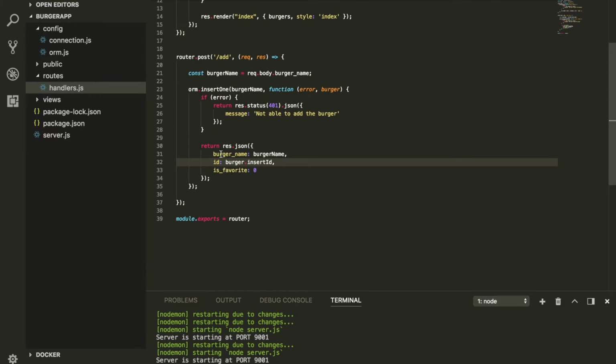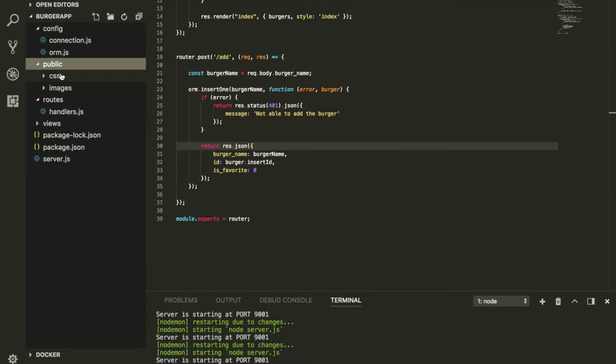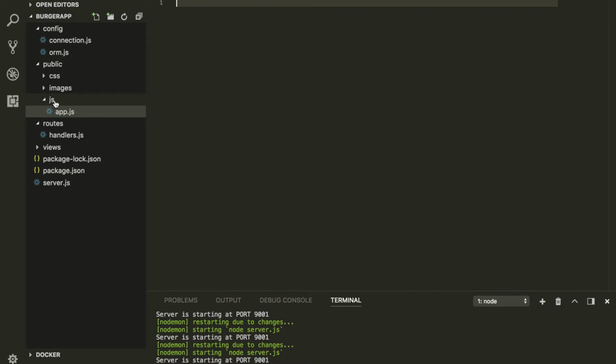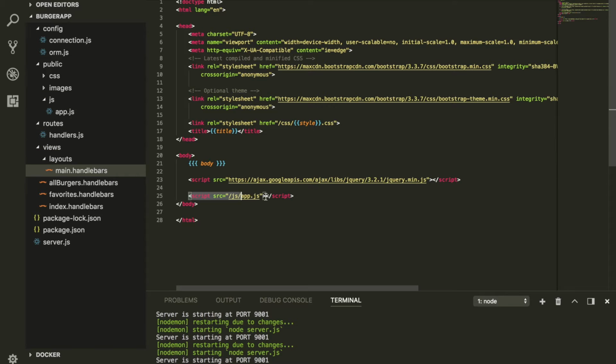All right. So once this is all done, the only thing we need to do now is inside this public folder, I'm gonna create a JavaScript folder called JS. Within this JS, I'm going to add a file called app.js. And what this app.js is going to do is, before we can do anything with it, we need to go over our layout, main.handlebars, make sure we are requiring this app.js over here. And the app.js is going to be able to receive, update, and do things with how we manipulate values with our handlebars.